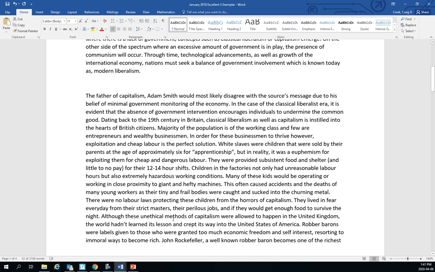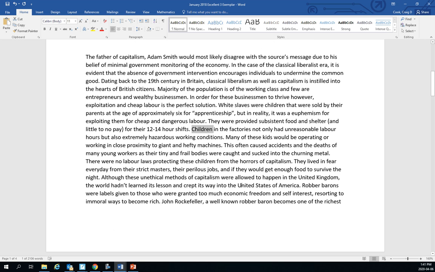Argument number 1. She's attacking classical liberalism. Evidence she uses: the white slaves, labor exploitation, children in factories, the working conditions themselves. She talks about the robber barons.